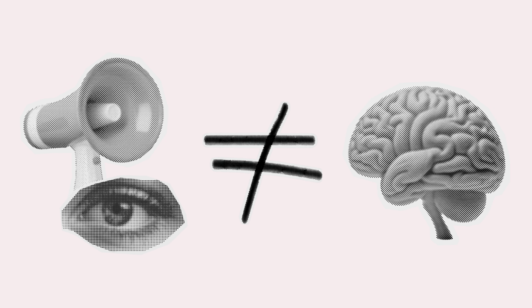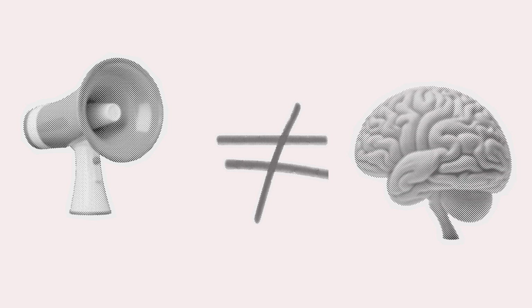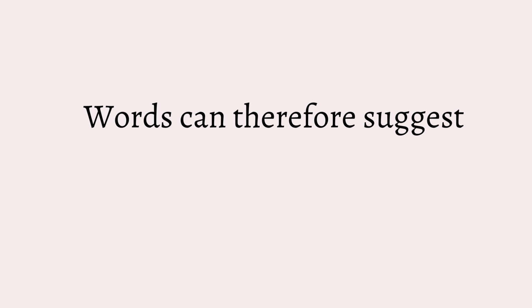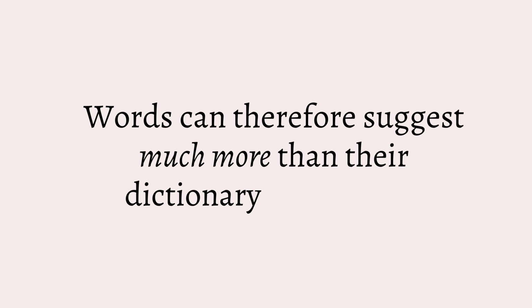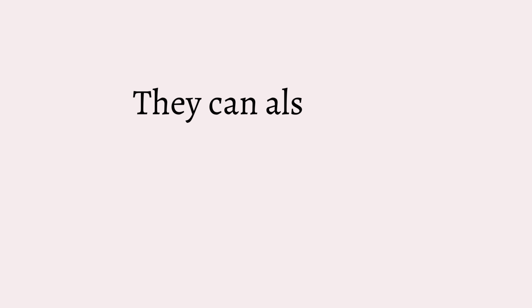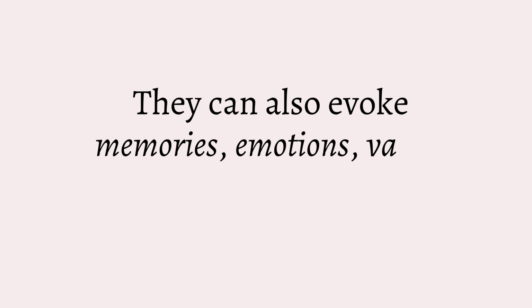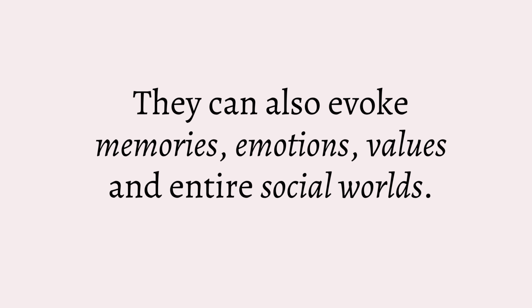Because the relationship between what a word looks or sounds like and what it means is mostly arbitrary, the same word can evoke different ideas for different people at different times in different contexts. Words can therefore suggest much more than their dictionary definitions. They can also evoke memories, emotions, values, and entire social worlds.